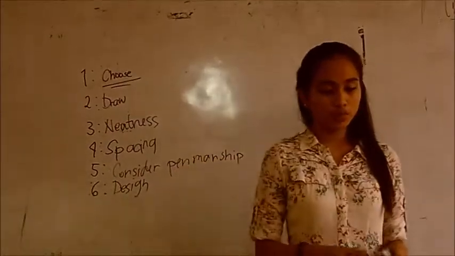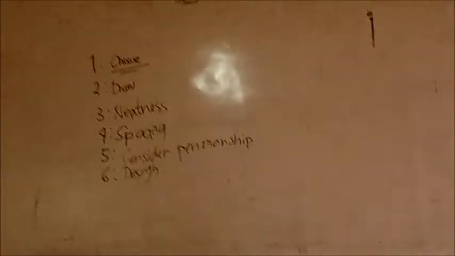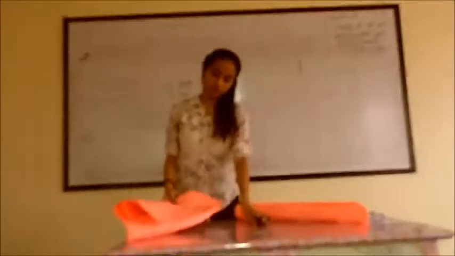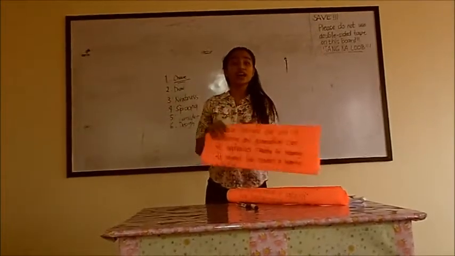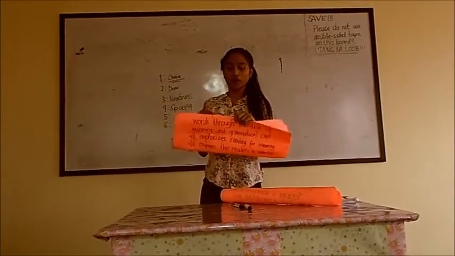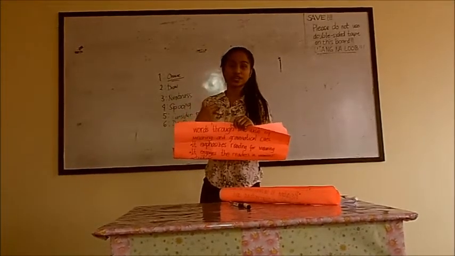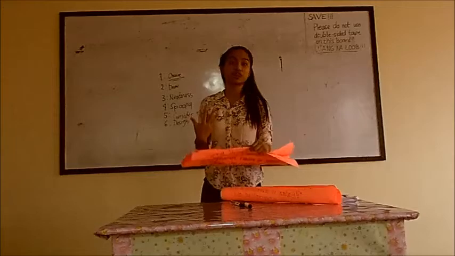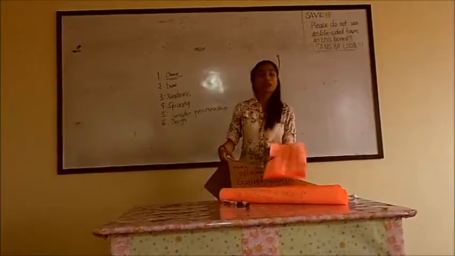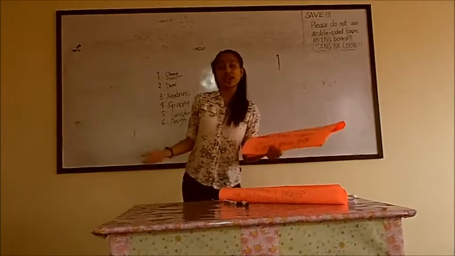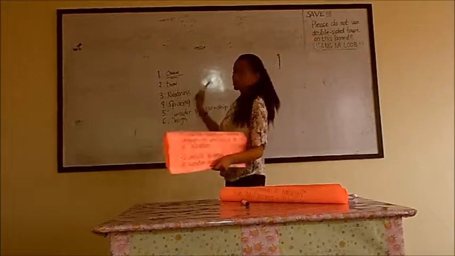Okay. Let's now proceed to the step-by-step process. First, choose a cartolina. For me, I choose pink. Okay, for it to be eye-catching, for me to catch the attention of my students, since I will be discussing word formation. I also have another color of cartolina, which is brown, because my students will be high school. They do fancy colorful things. Right? The next is draw.